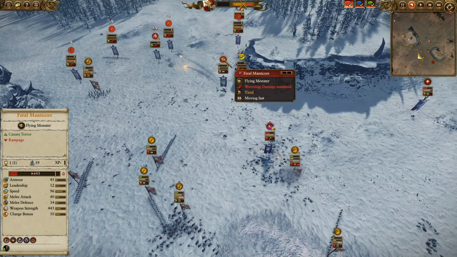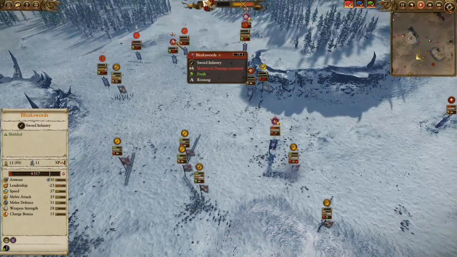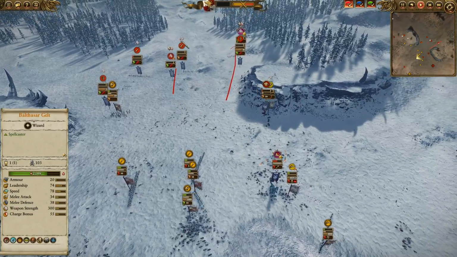But at the same time, we have the Feral Manticore over here chasing after the Knights of the Blazing Sun, who have been made to rout. Well, over here you can see these Bleak Swords have completely shattered. They're giving up on the fight. We've got a lot of these Dark Shards giving up on the fight as well.